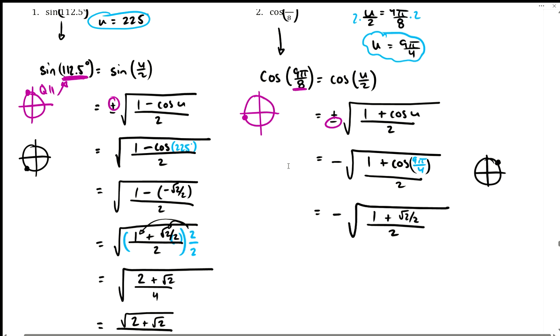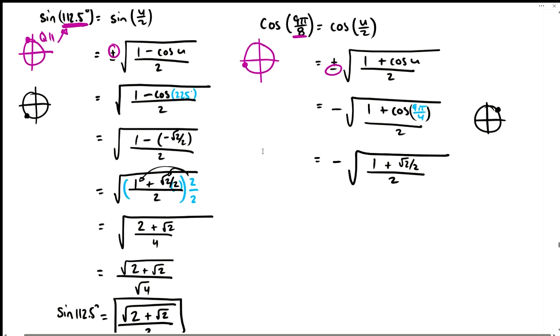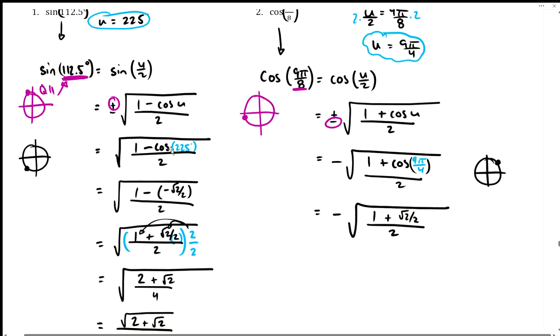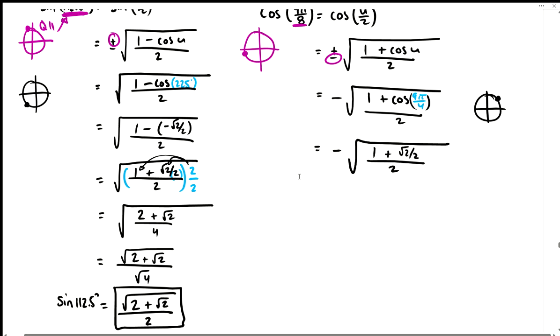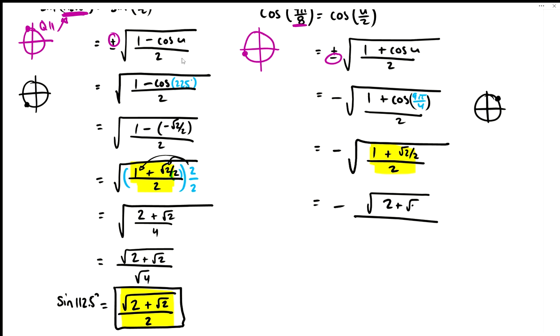And then here's what's nice about these problems, at least if you're doing them back to back. If you didn't see this to the left, you just continue simplifying and working on it. But notice right here, I'm going to highlight it. This in the black ink is the same as this. So that means everything under the square root would have simplified the same, and it eventually would simplify into this that I'm highlighting down below. So the only difference is that there's a negative in the front. Now let's write our final answer: negative, square root of 2 plus square root of 2, all under that big square root, all divided by 2.